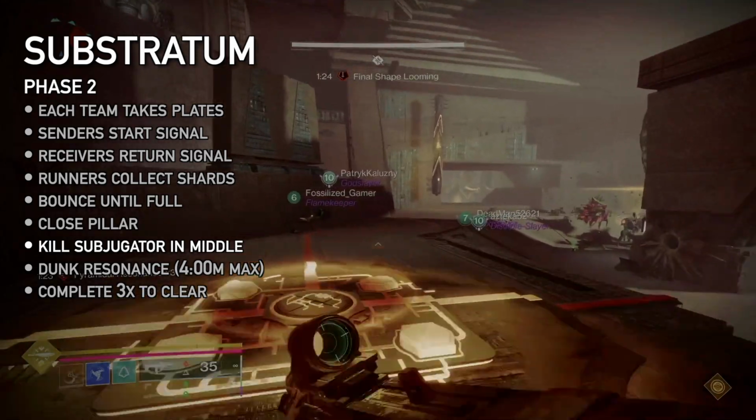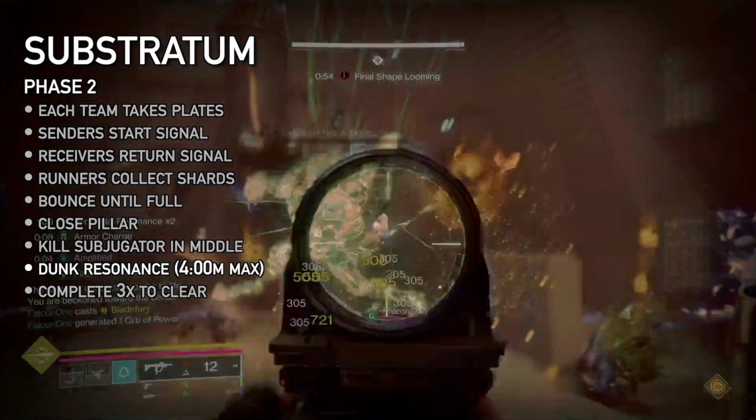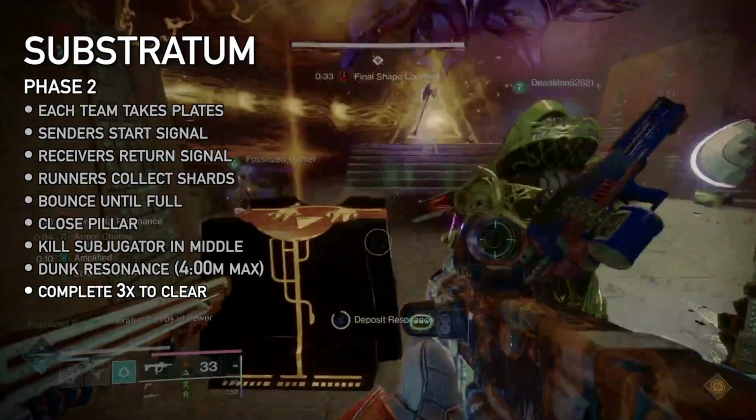Once both pillars are closed, an Omen Subjugator spawns in the middle. Kill it to spawn the altar. Dunk resonance to extend your timer to a max of just over 4 minutes. Do this 3 times to clear the encounter.